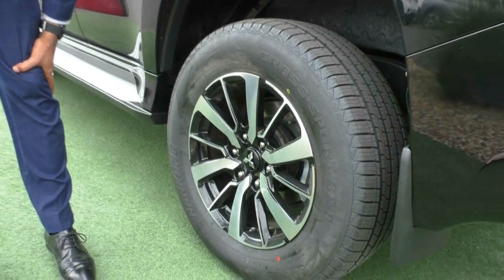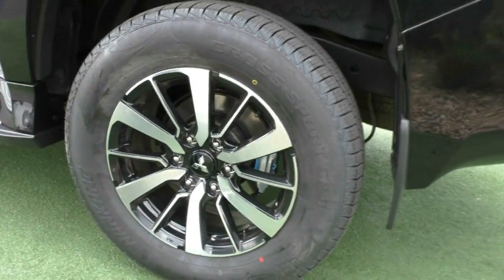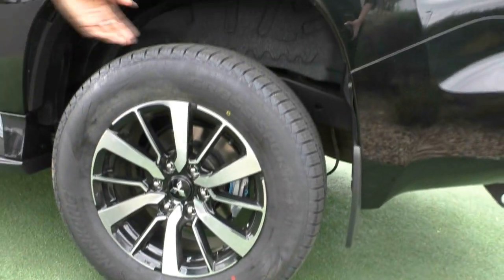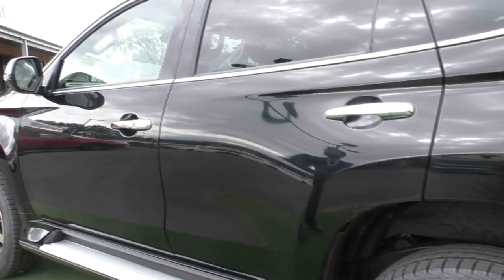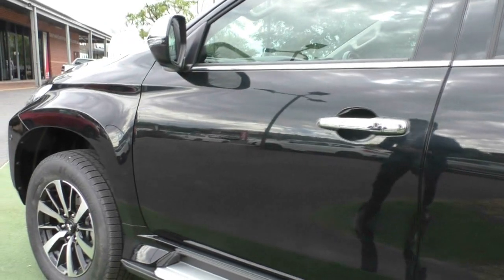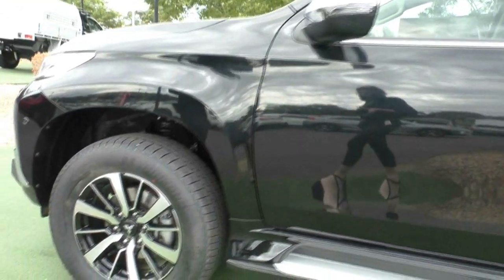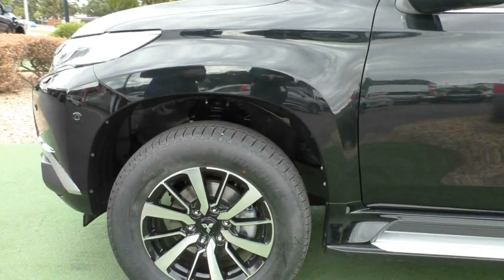On this wheel here, guys, really good condition on that wheel. Not a single mark on it that I can actually see. A little bit of dirt, and really good condition on that tire. Once again, guys, this car does present in really good condition, and I would highly recommend you come down and have a look at it for yourself if you don't believe me, because honestly, I can't actually fault this vehicle.